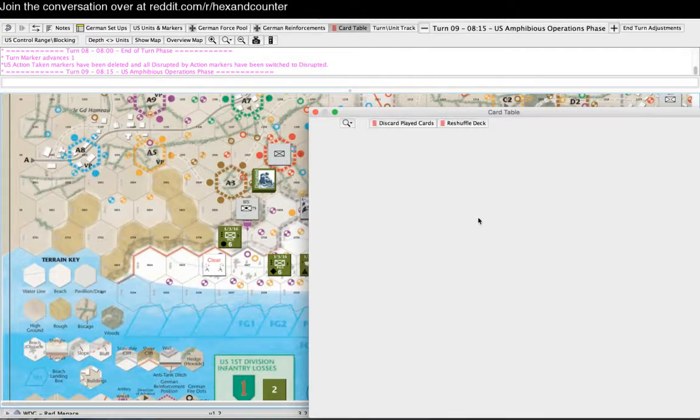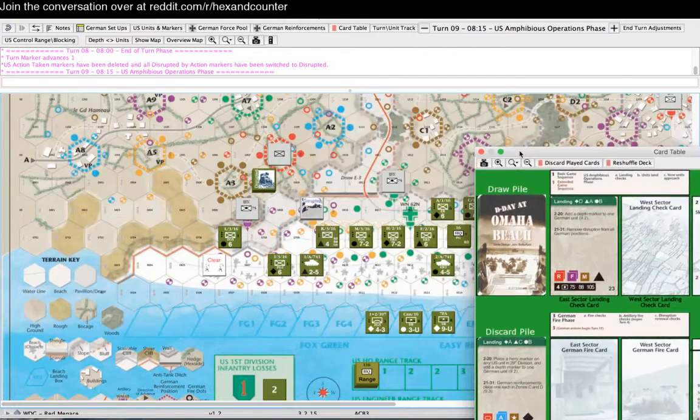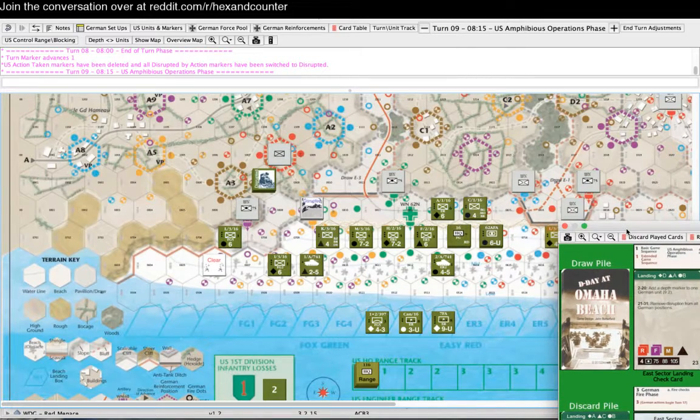So let me bring up the card table. Here's the east sector. On the amphibious operation, no hazard. That's good. And let's start all of these units. Let's start with the non-DKW unit, since he's got a different line on the amphibious table. So that's a diamond, which is a D, which is no effect. He goes where he thinks he's going.